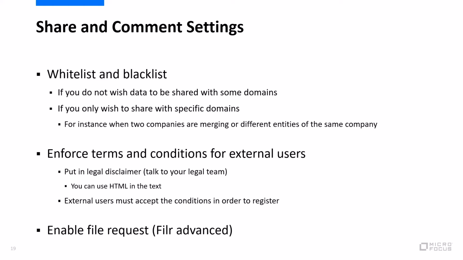Also think about enabling file requests. That's for Filer Advanced only. By default it's disabled, but certainly I find that quite useful, so that if somebody is trying to send me a large log file they can't email, I can just generate a file request, they click on the link and upload the file into our Filer environment. It makes transferring of files a little bit easier than it might otherwise be.